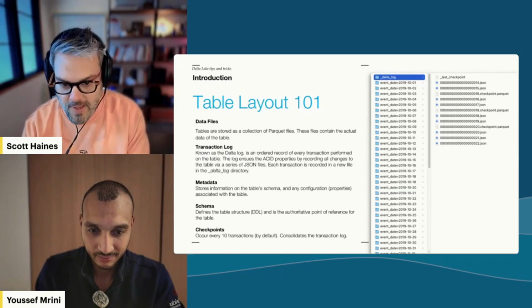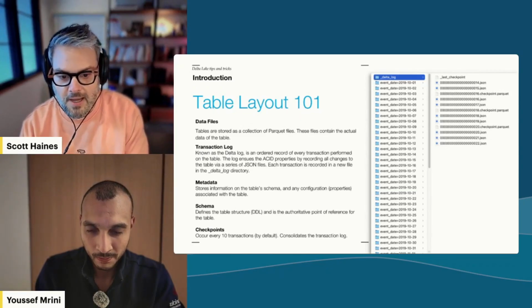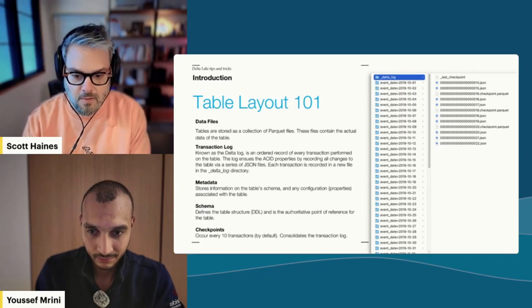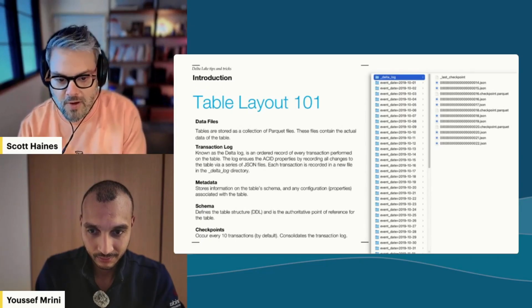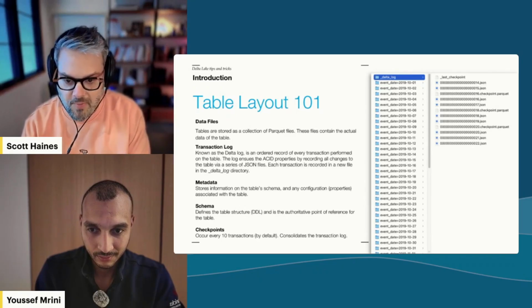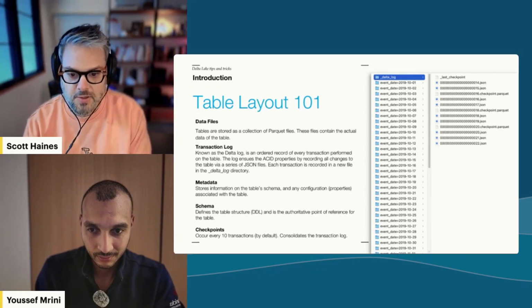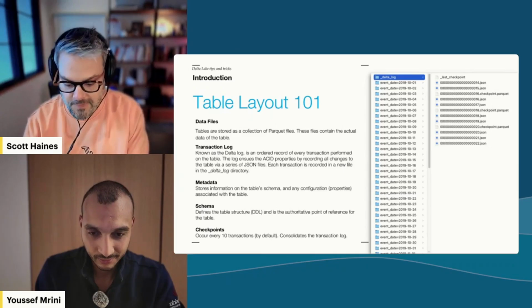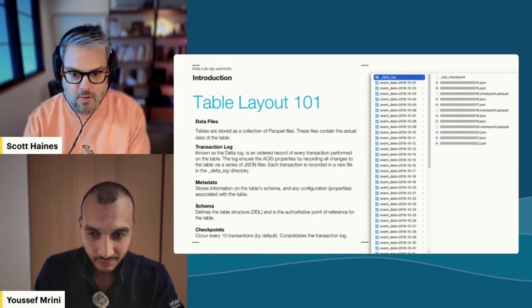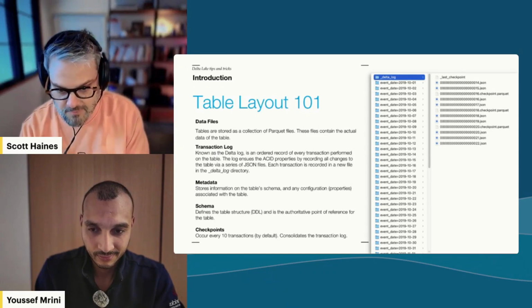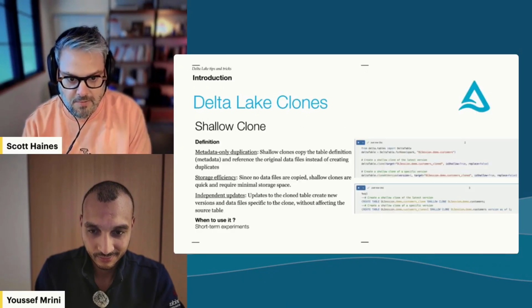Within the log, we have all of our metadata. We've got information about the table itself, what schema it has, what partitions it has, what other table properties it has as well. And then we have checkpoints. As we're writing transactions, periodically we're creating snapshots so that it's easier for us to go back to a certain point in time or to load the most current version of an individual table. So you put it all together, you've got a Delta table. And now on to the next one.